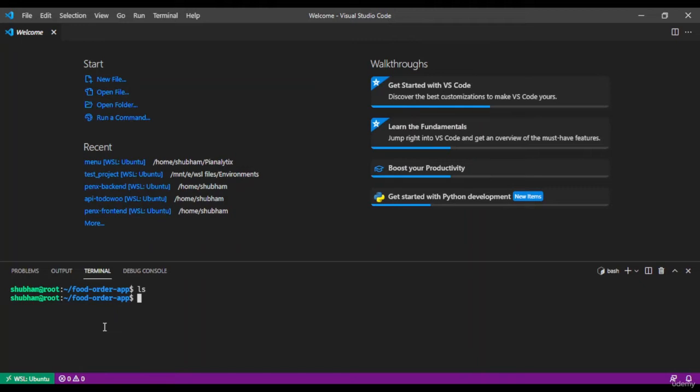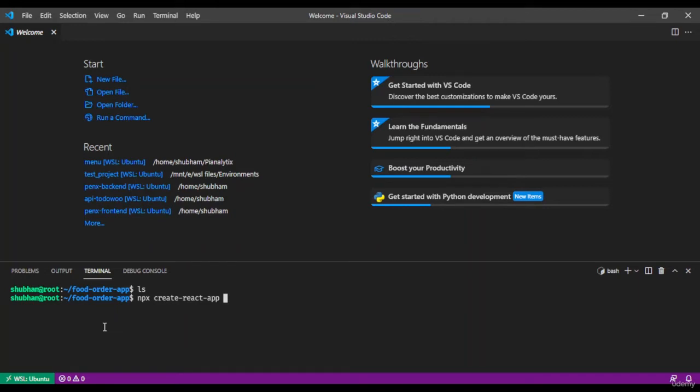Now what I need to do is install the React app. So how do you install a React project on your computer? You need to do this process every time you create a new React project. So let me show you the first step of creating a React app. You need to type this command, which is npx create-react-app. There is a hyphen in the middle, just keep in mind that, and then a space, and then you give the name of the app.